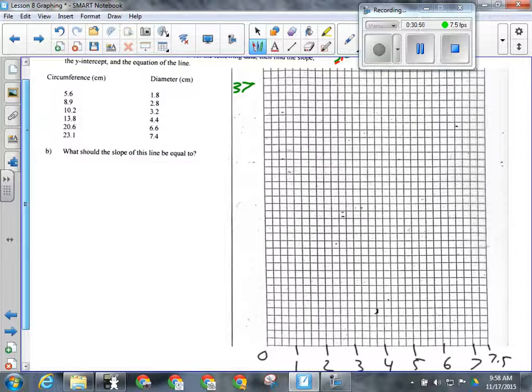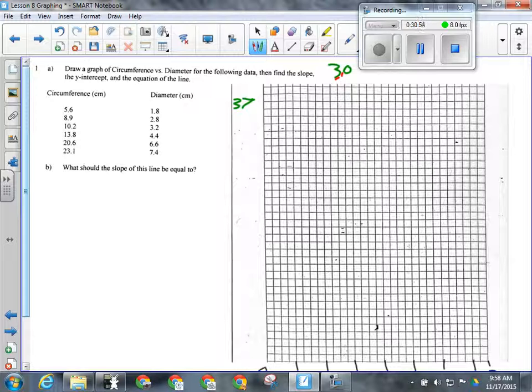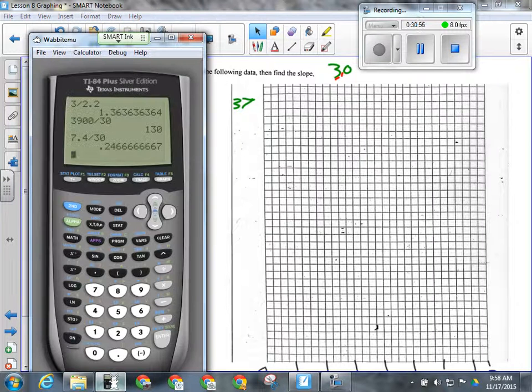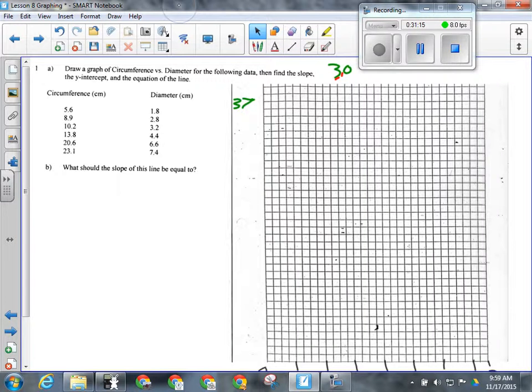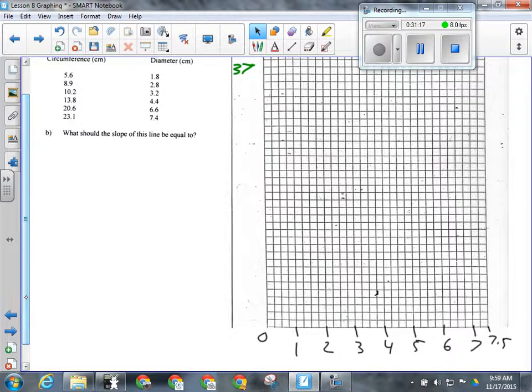Okay, same thing with the y-axis. The biggest number I've got to fit on there is 23.1, and I've got 37 lines to fit it on. All right, so sorry, it's 23.1. Okay, divided by, I've got 37 lines. All right, 0.624. Yeah, it's not great. Let's use 0.7. We can count by sevens, right? Count by sevens isn't too hard. All right, I'm going to make it 0.7. All right, so every line's worth 0.7.